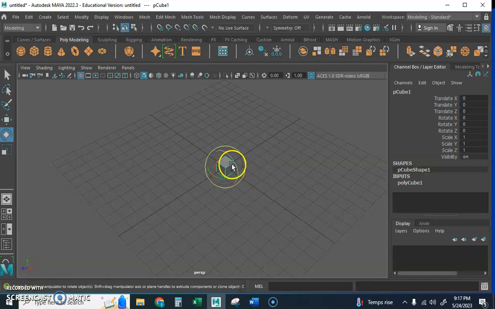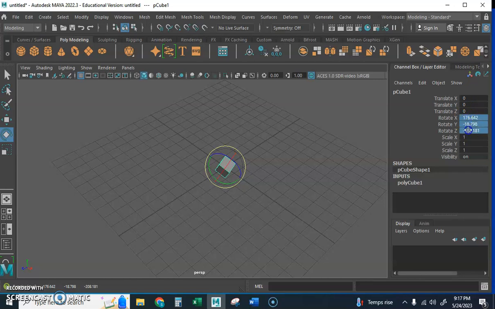If you want to rotate it on the z-axis, then you grab this blue one and rotate it on the z-axis, or the x-axis, or the y-axis, I believe is this one. It changes colors based on where you are and what you're doing. You could also type in here.